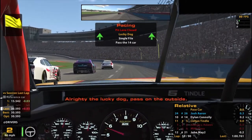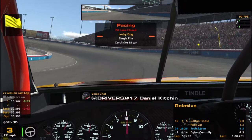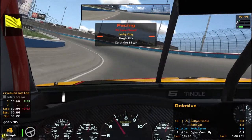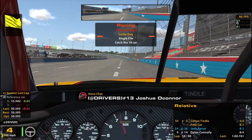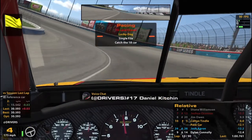Alrighty, the lucky dog. Pass on the outside. Pass the 14. Pass the 20. Okay, so we're gonna get around. Gonna get some new tires. Hit right there. We almost hit. Oh, dude, you probably said that you're pitting and it completely escaped me. I didn't even get into you almost like that. Oh, okay. Yeah, I did.